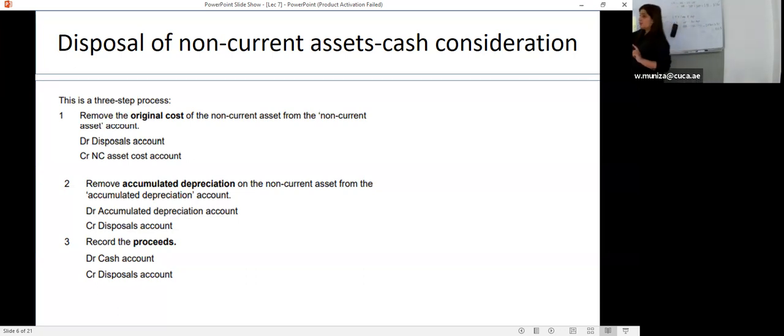So whenever your disposal account gives you the debit balance, it's loss on disposal, which will go to the statement of profit or loss. Where does the loss go ultimately? Statement of profit or loss. Everyone clear? What accounting entry are we going to pass for the loss on disposal, students?